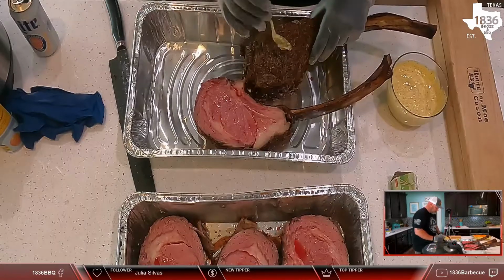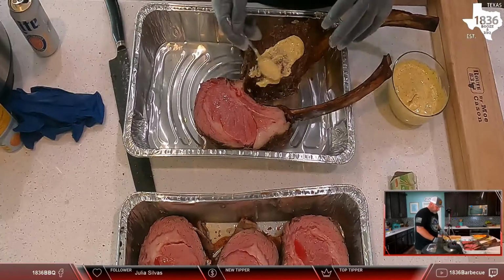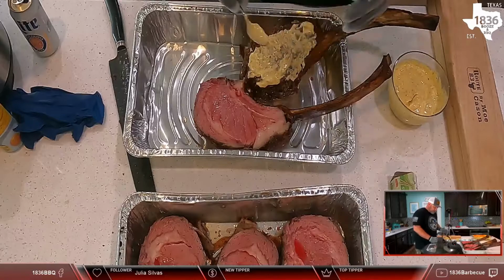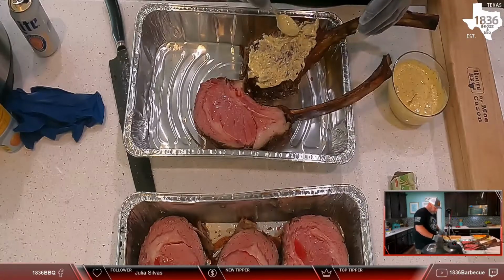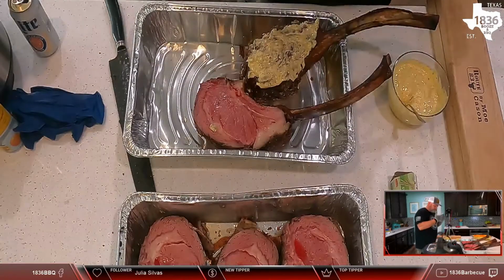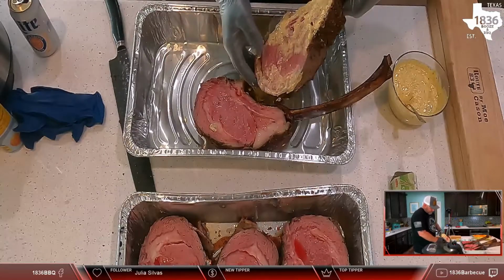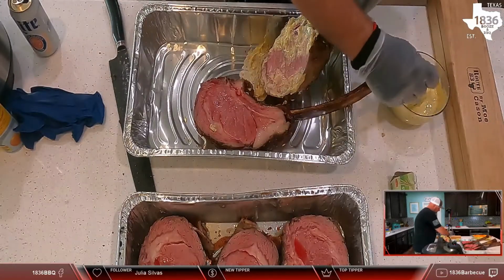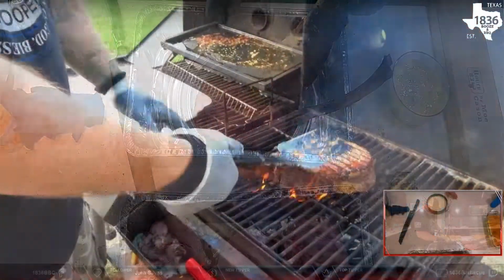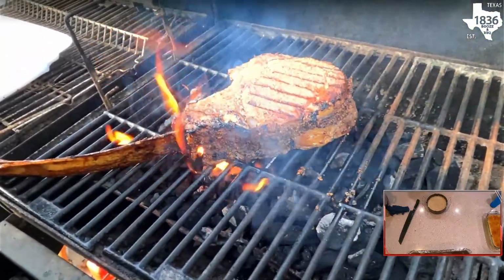This is the end, so it's already got seasoning on it, but it does not hurt because this is a humongous piece of meat. Basically, just rub it on. A lot of it's going to come off anyways once you sear it, but it just gives that little extra sizzle and that smell. So basically, that's all you do. You could always add more to it. Once you flip it over, it rubs off a little bit. Just look how beautiful that looks. So we're gonna get that on both sides, and continue to do it with the rest of them.